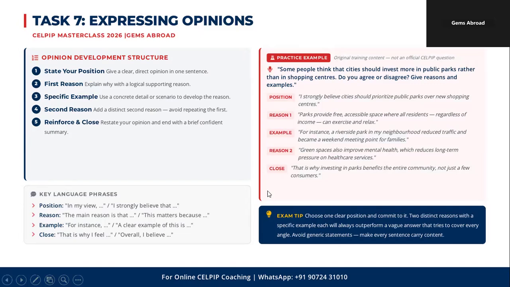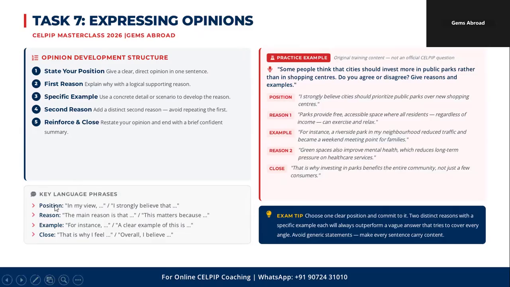Finally, the speaker reinforces the position. This is exactly what I want you to do. Don't simply say, I agree because parks are good. Give your opinion, explain, develop the idea, provide an example, then give another distinct reason, then close.